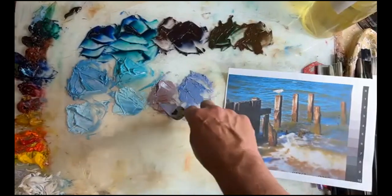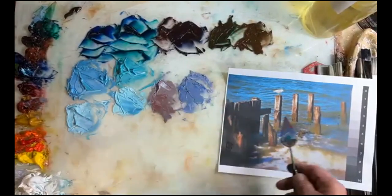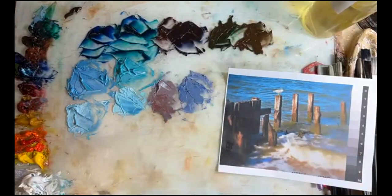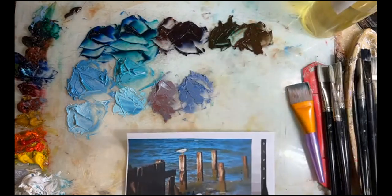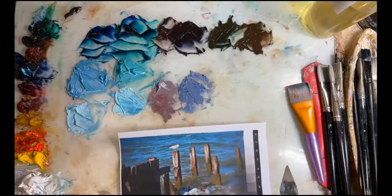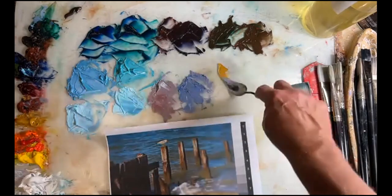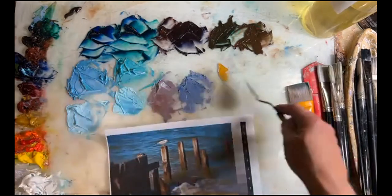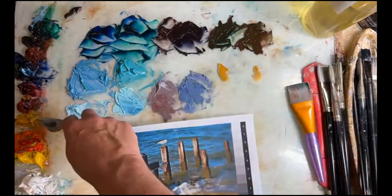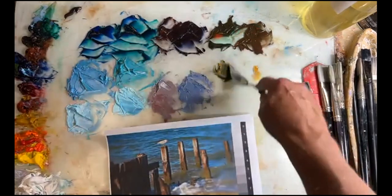Same here, just pushing the red in this one a little stronger, because you're going to see it all over in these things in the next step. And the next step is up here. We haven't touched our ochre yet, have we? Mm-hmm. Oh, yes, you guys caught me. Okay, ochre. We're going to put ochre into each one of these guys. So these are phthalo green, oxide red right here, just a little bit of ochre, about half and half.